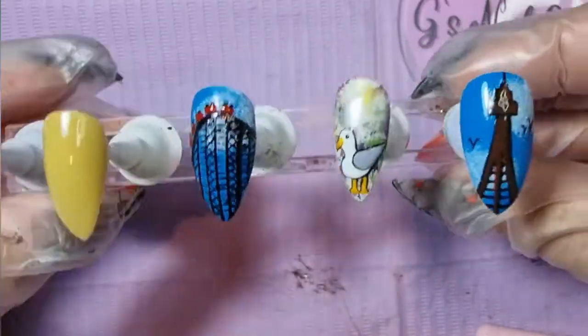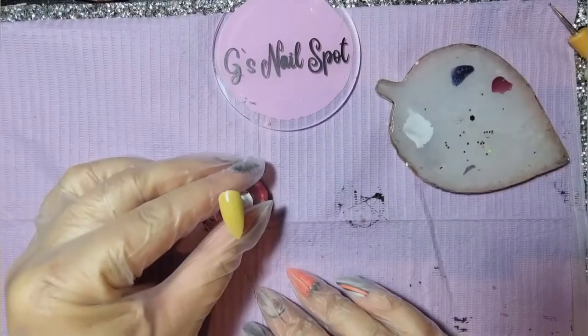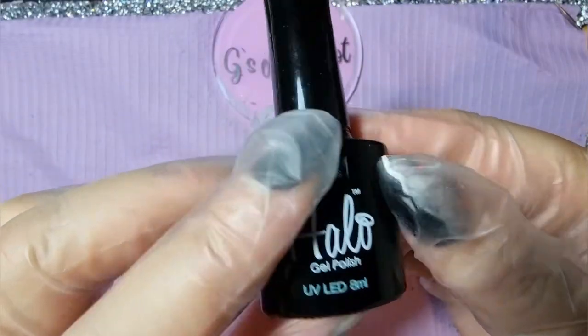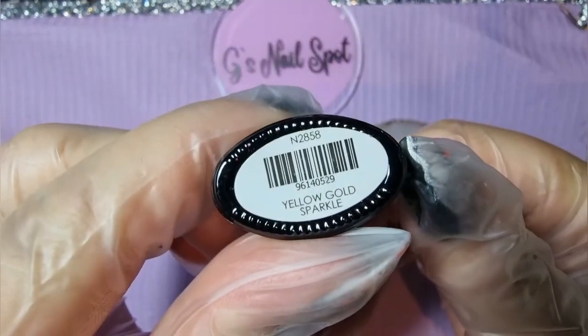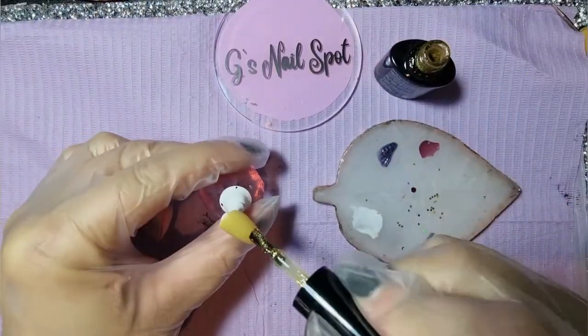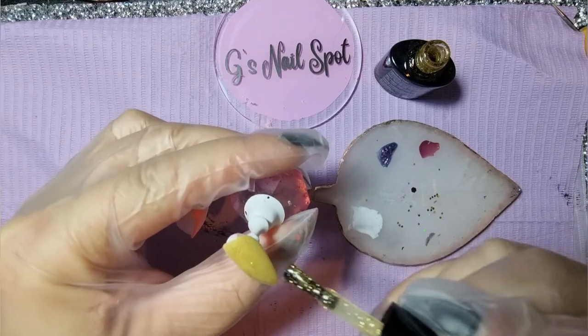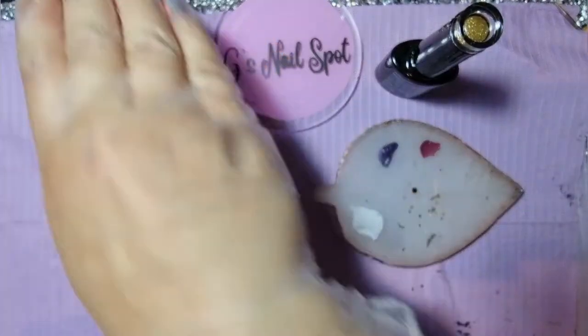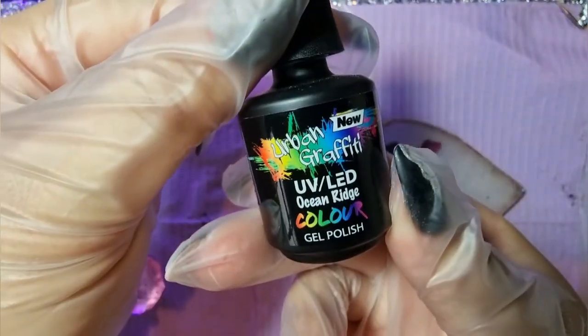Okay, so that's Gary all done! As you can see, we've got three lovely nails done now, and we're going to move on to the mustardy yellow color nail. I'm going to use this Halo Yellow Gold Sparkle to add a bit of texture to this nail, because this is going to represent the beach and the sea. The little bit of yellow sparkle just makes it look kind of grainy like sand and gives it a little bit of bling.